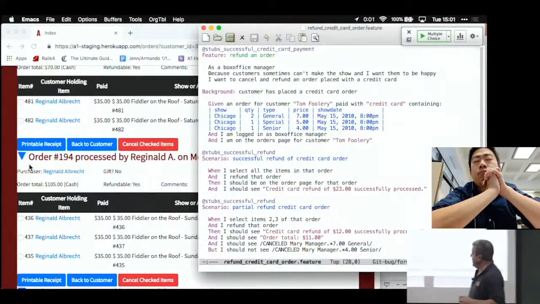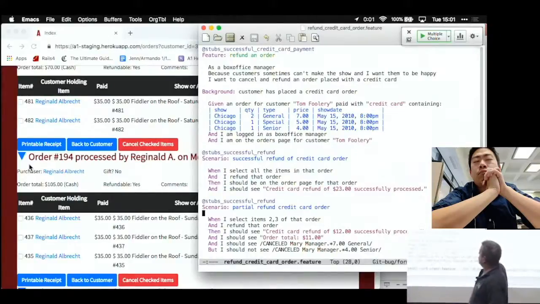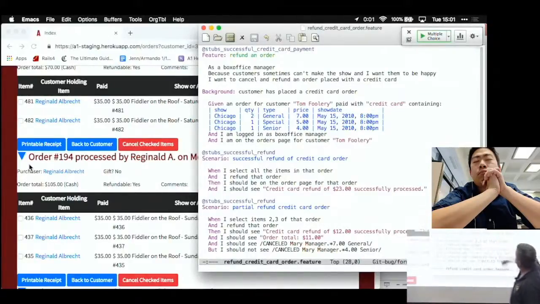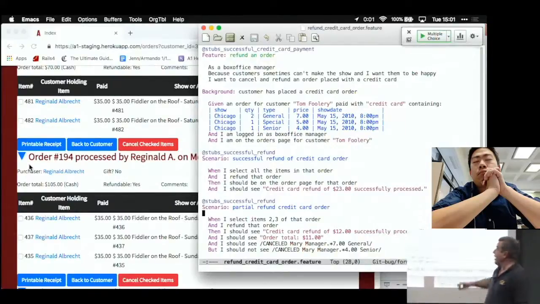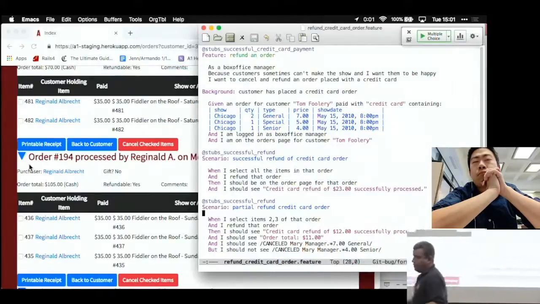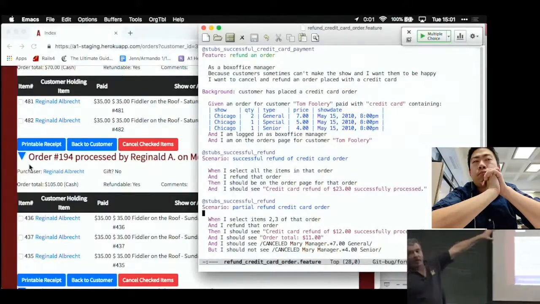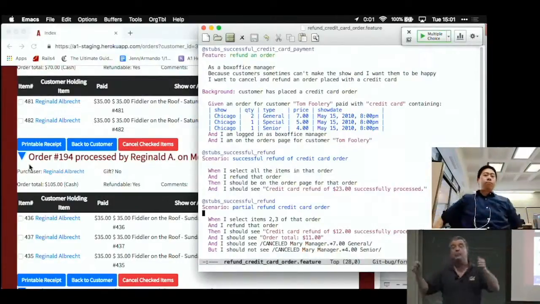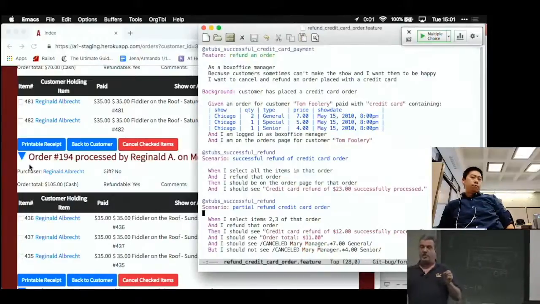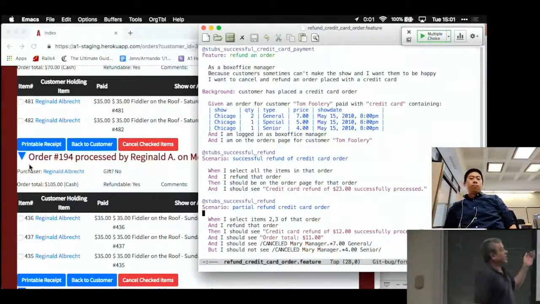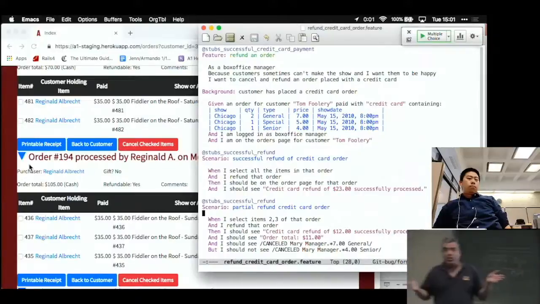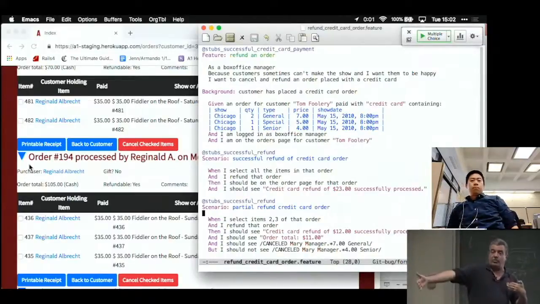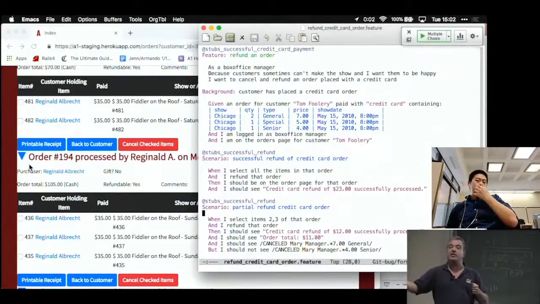And then the last thing I want to call your attention to is things like stub successful refund, stub successful credit card payment. Again, when we talk about the details of how you write these tests, we're going to go into how those work. But what's going on here is that if you were using the real live site, the act of paying for an order involves doing a credit card transaction, because that's how you pay for things online, right? And in the real site, I don't know if you guys have heard about Stripe, which is basically an API for credit card payments. The real site makes a call out to Stripe to say, please charge this person this many dollars.